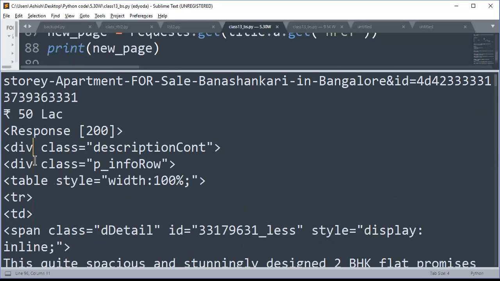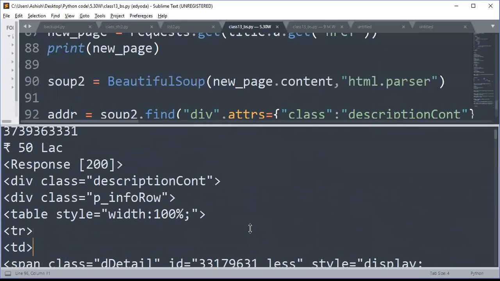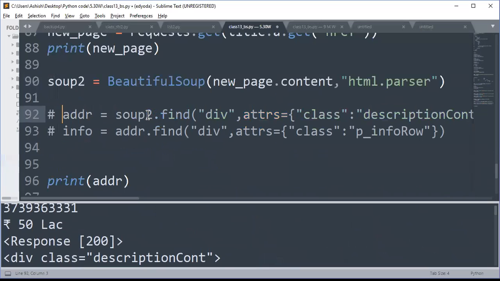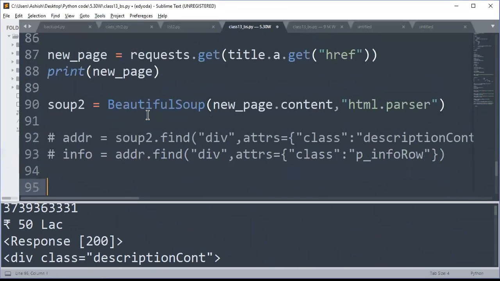Inside description count, we have something called details. So I'll just comment this part out. So ultimately, if I am searching for a particular info on this page, I will make another get request and I will fetch that information.